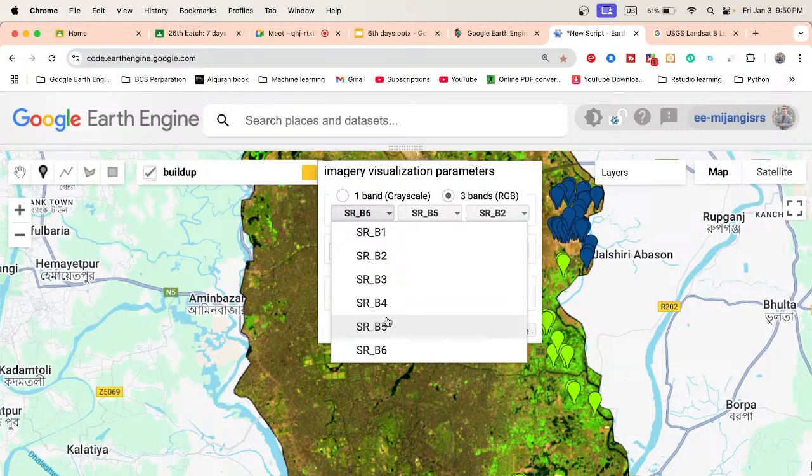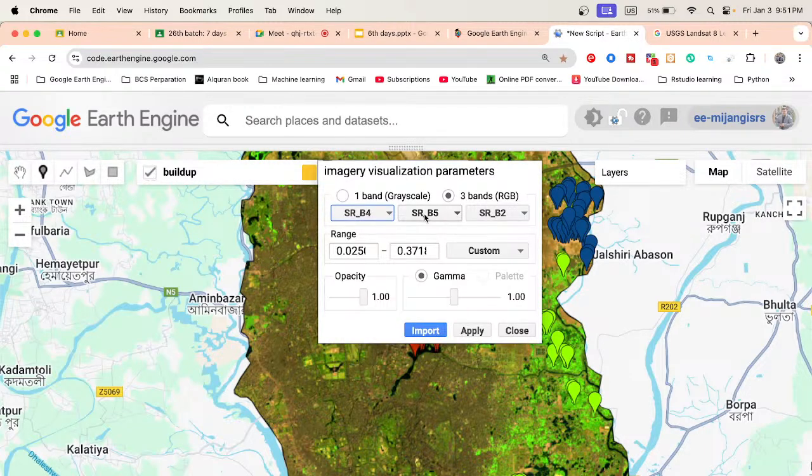Sometimes barren land and build up are mixed, but we also use some different remote sensing techniques to separate them. Further, we will discuss how we can easily separate barren land and build up, because those classes have almost the same spectral graph. If you create the graph of the spectral signature value, we find that it is almost the same. I put it, suppose, red, then green, and blue.